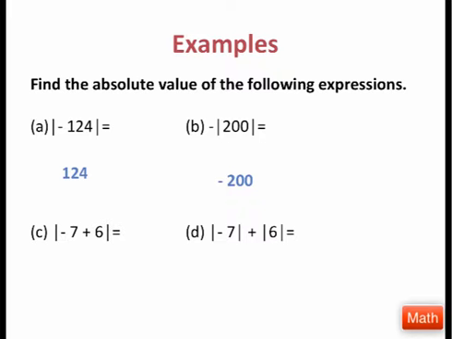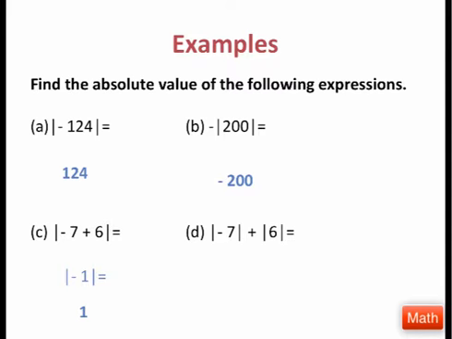Example C has us perform an order of operations before we apply the absolute value. So we have the number negative 7 added to 6, and we simplify that to be negative 1 first before we apply the symbol. So always simplify as much as possible inside before we take that absolute value. The distance of negative 1 from 0 is 1 unit. So that's our final answer for that example.